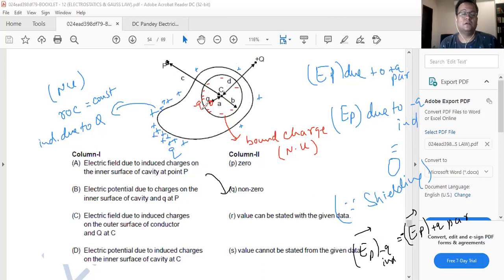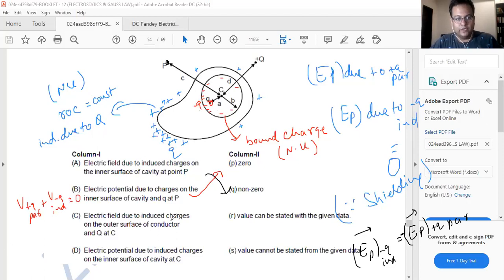And so I can say that in a way the charge minus Q and the charge Q are equidistant from the point P, and so the net potential is zero. Okay. But inner surface of the cavity and charge Q दोनों के लिए बोल रहा है, तो that is zero. समझ में आता है? अगर सिर्फ inner surface बोलता then it would have been non-zero, but because of both the things they've asked, so it will be zero. Potential due to the plus Q charge particle plus the potential due to the minus Q induced charge is zero. Okay.